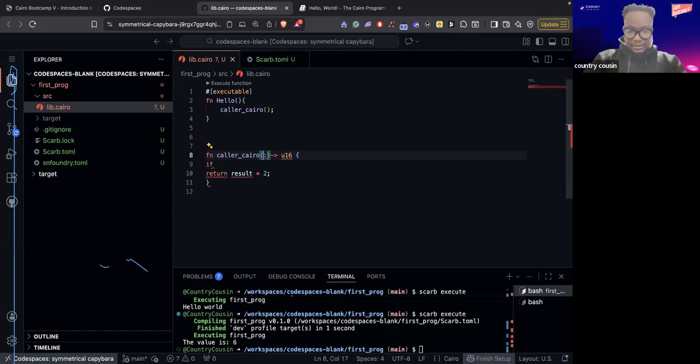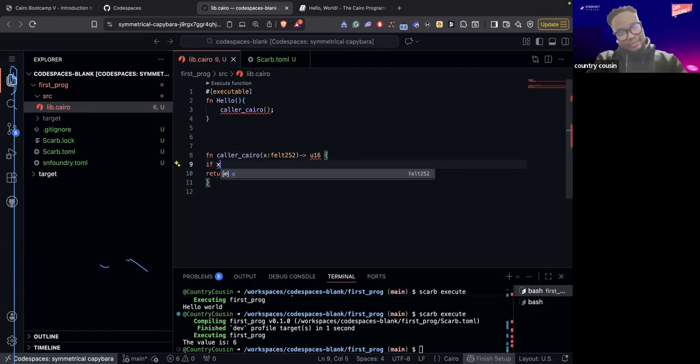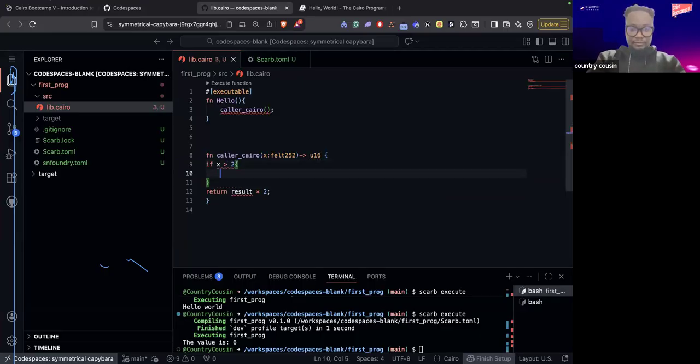Let's call it X. If X is greater than maybe 2, you want something to happen: print false. Else, true.